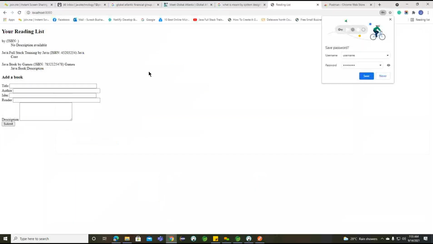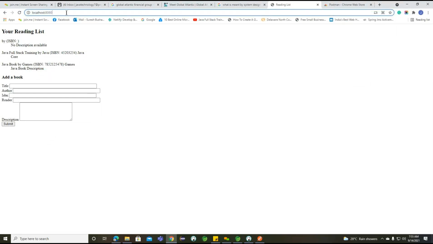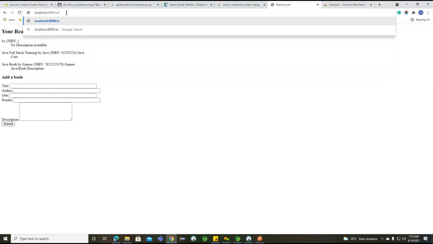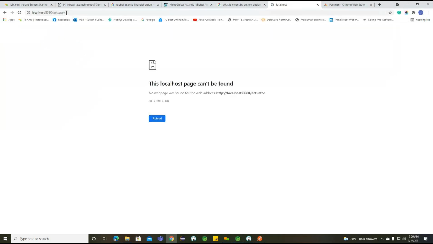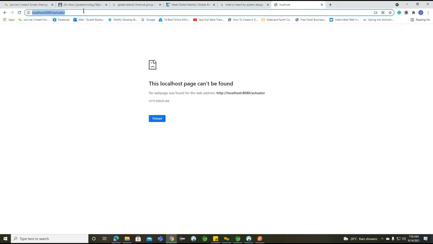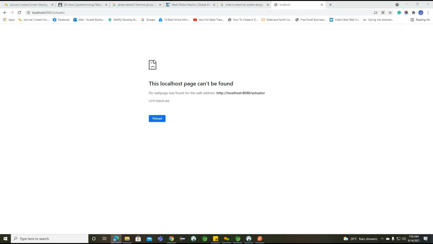Okay, so it has started here. So what we need to understand here is that once we add this actuator, you can go to the actuator URL.